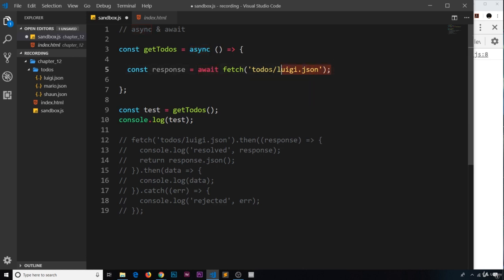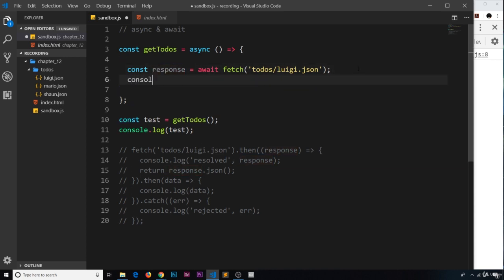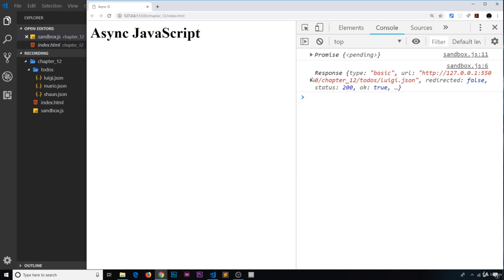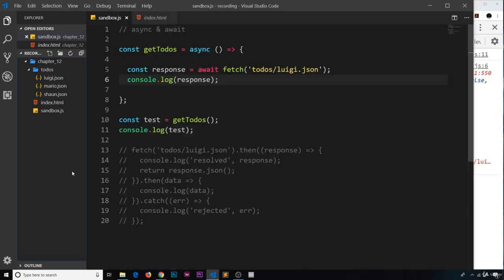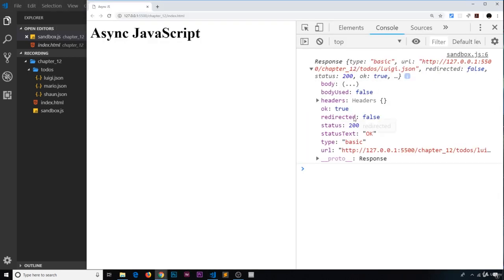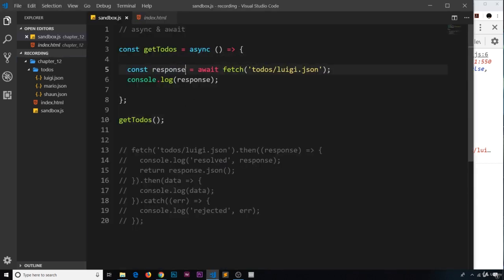Okay then, so now that waits here for this to resolve, then we get the response object right here. So if we now say console.log and response, we should see that response object. Save it and come down here, and now we can see this response object right here. This promise is just from before when we were logging this to the console. So let me delete that, and in fact we can delete this as well. Save it, and we still get that response object. So inside here we can see the status is 200, but again we don't see the data. And remember, when we get a response object back from using fetch, what we have to do is use that JSON method to get the data back.